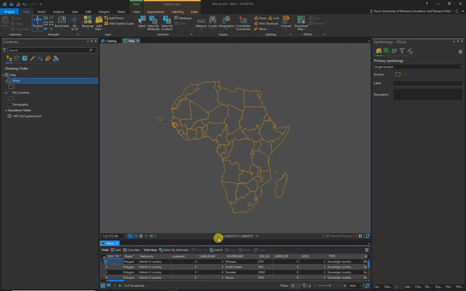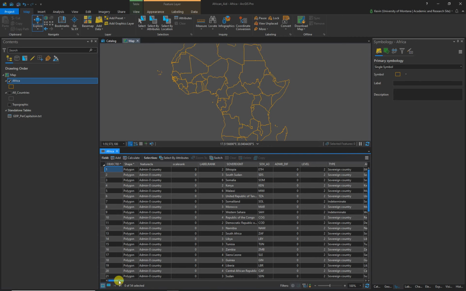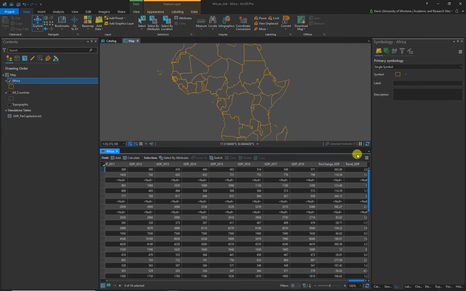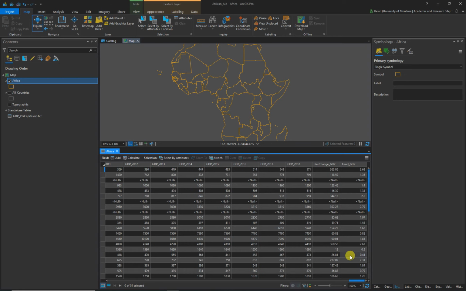We can bring that up and then scroll over and make sure that we got our data in there. Yep, so we've got our trend GDP, we've got our normal 3 nulls, which is probably those same countries. We'll just show those as no data on our map, and that's great. So we've got all of our data in there.